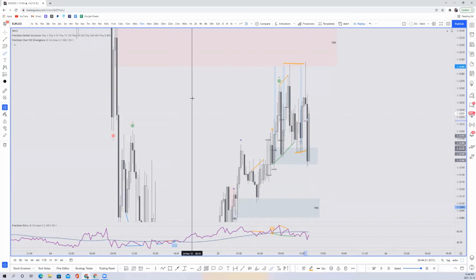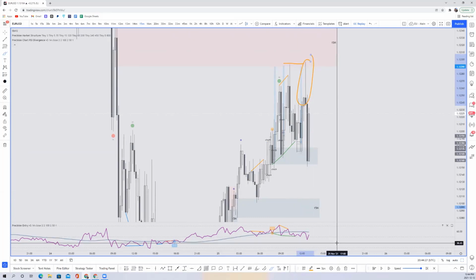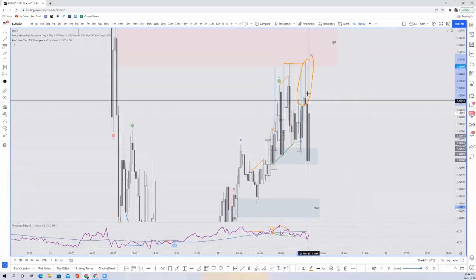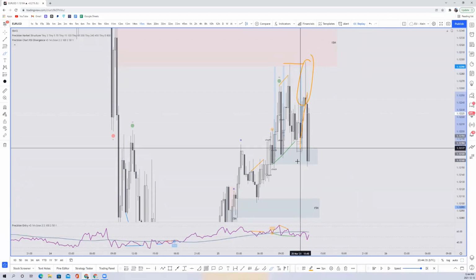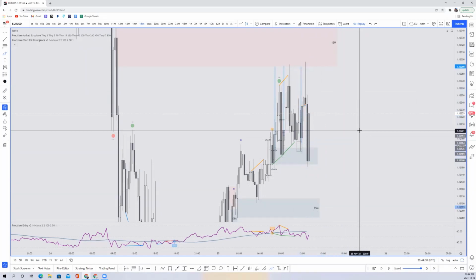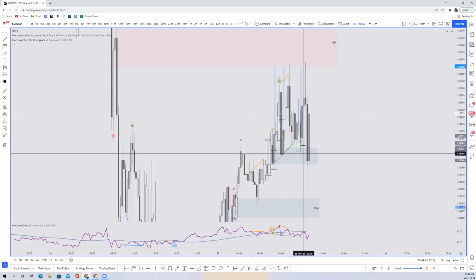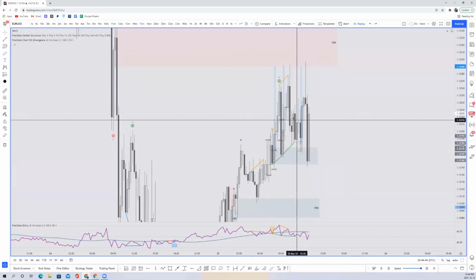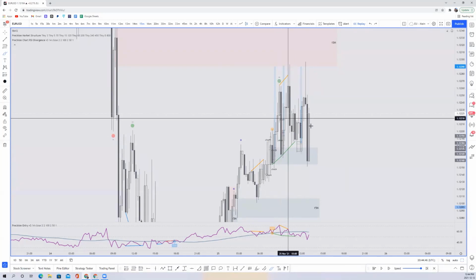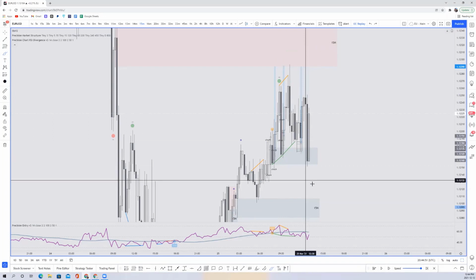The next thing I want you to notice is the size of this wick. That is a V-shaped reaction. It 100% is. The wick's way bigger than the body. What I want you to notice is what followed that wick and the size of that black candle. It would be safe to say that's the biggest candle we've had in a while. And the only other candle that really matches that one's another black candle here. Even this candle coming back up, it's not bigger than the black candle.